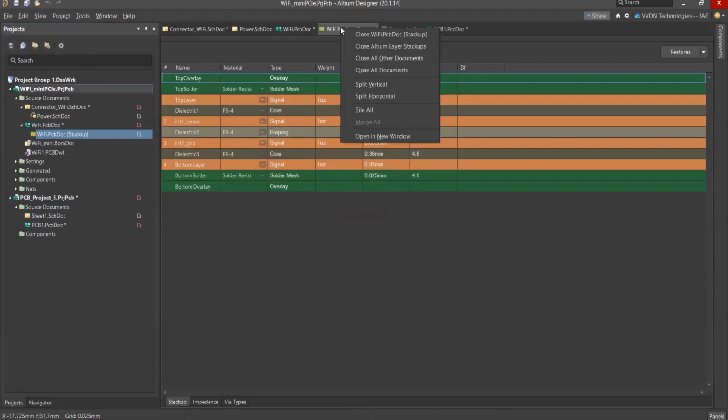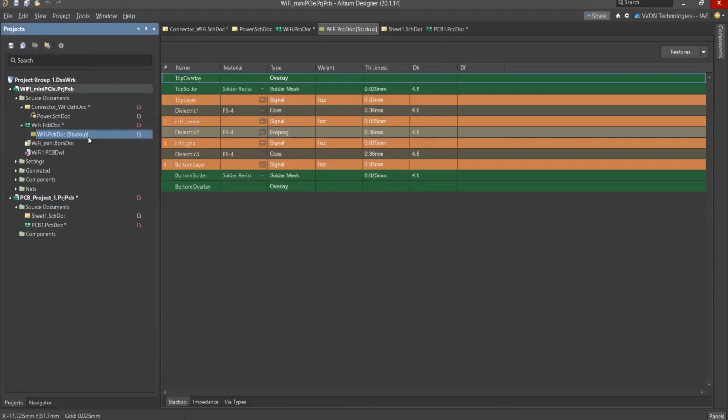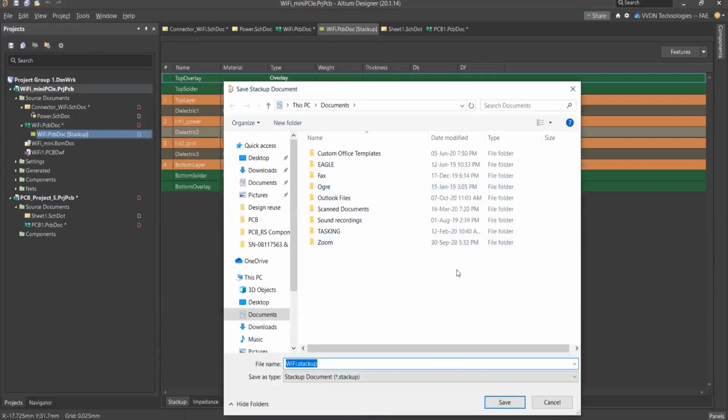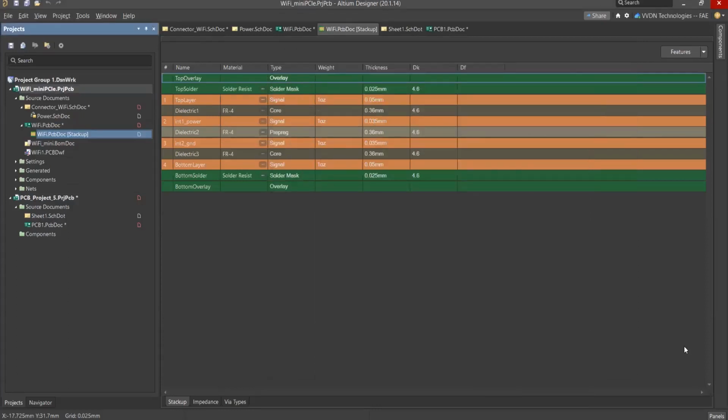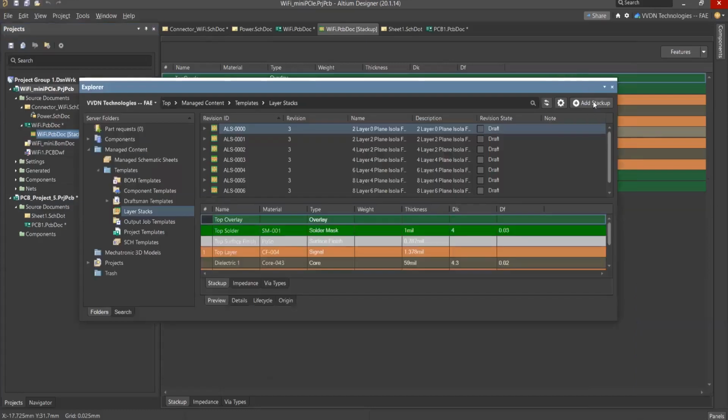Just click save as, so you can save this stackup. It will come with the extension dot stackup. You can save this stackup, and again under explore option we can add our stackup through this option and we can reuse it.